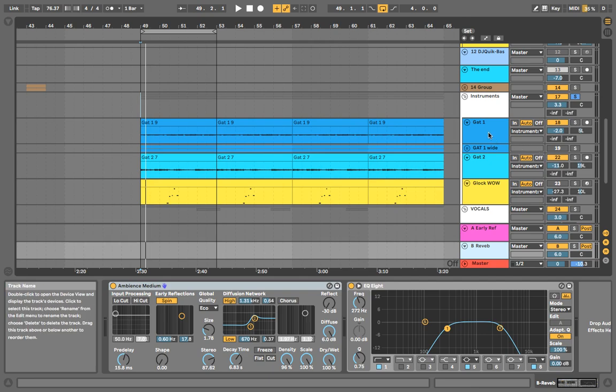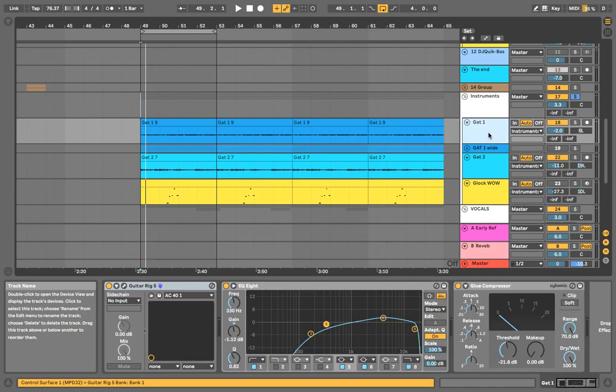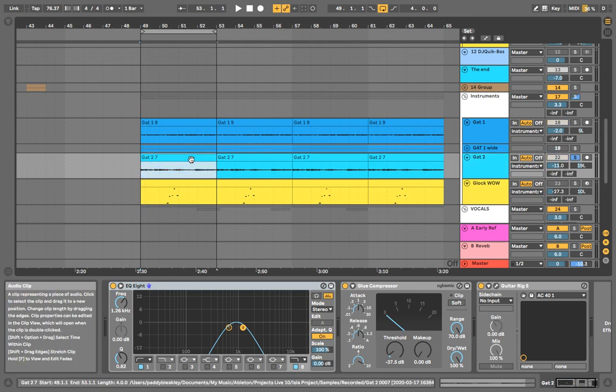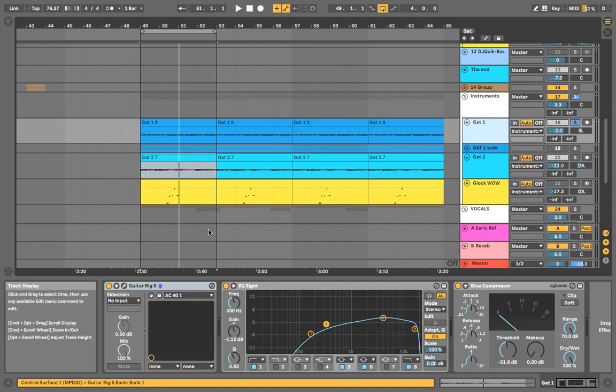So back to the concept of this tune, let me remind myself, yes, so this first guitar we wanted to image a bit closer than this second guitar. The second guitar is the melodic part. Let's have a listen to this second guitar. We've taken off quite a lot of the top end of this guitar, a lot of highs off it, because we're wanting it to sit further back than this rhythm guitar here.